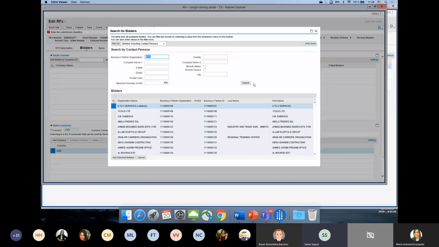Sana is asking, when you were creating your shopping cart, shall the requisitioner attach documents, like TORs or something like that? And I think there's a tab when you create your shopping cart where you can attach documents, right? Yeah, you can attach documents.